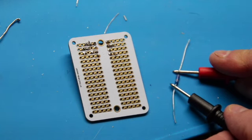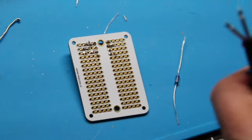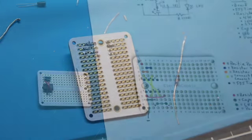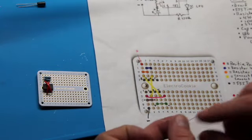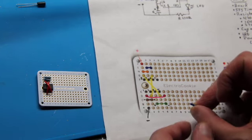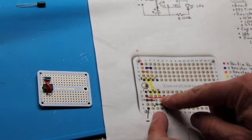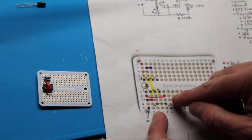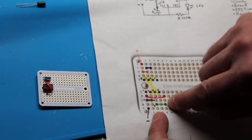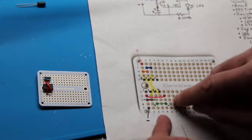Okay, so this one's showing 0.268, in other words, 270 ohm. So our 270 ohm resistor goes between D1 and D4. Now this is kind of interesting because it comes out past where our chip is, and that is because that's where the negative of our LED, or really in our case SMD, will be on this row here.